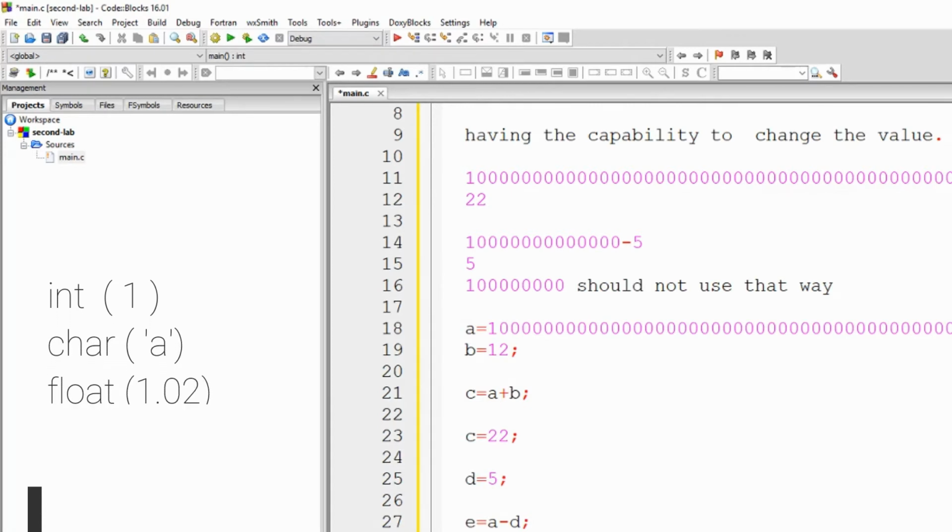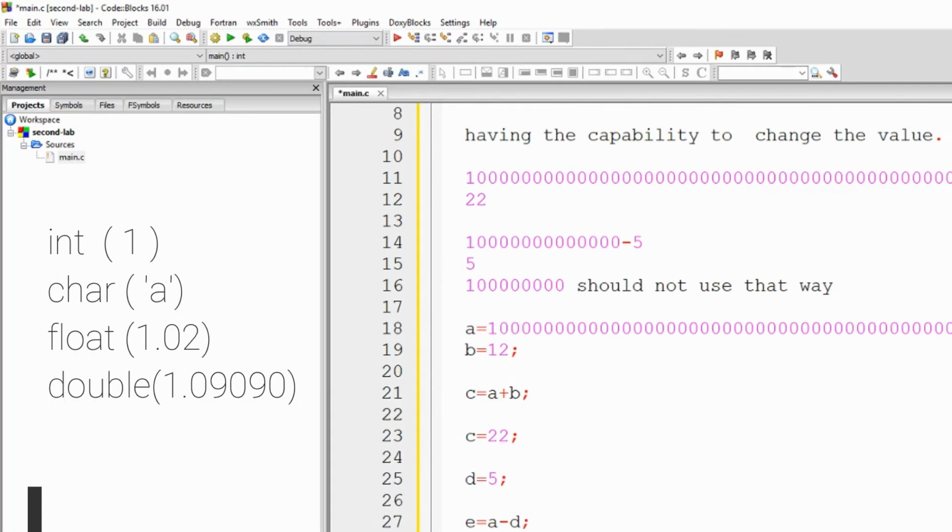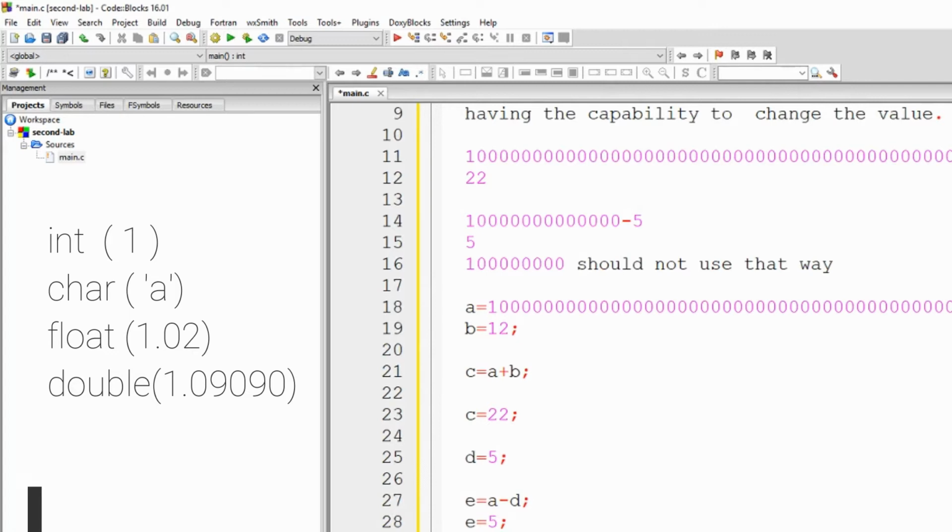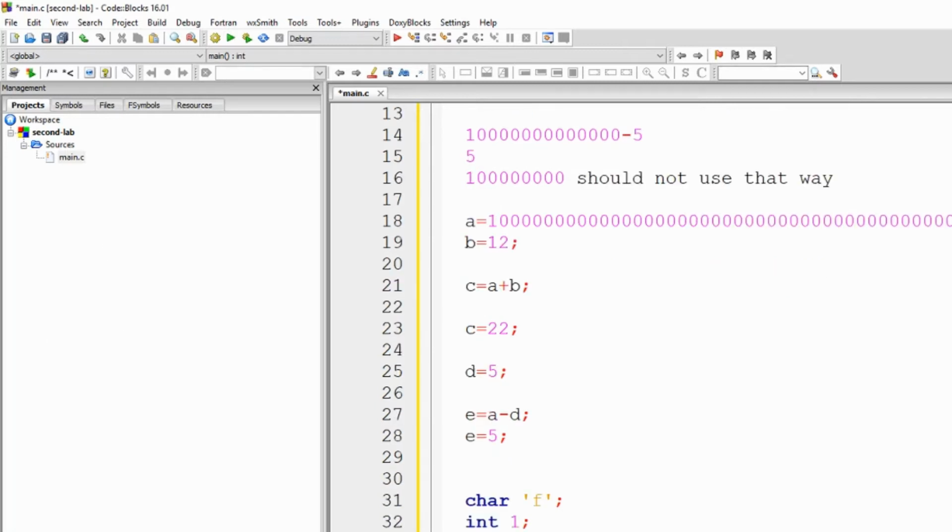Integer is something like a number. Float is a floating point number, and double is also a float, but it is a big number compared to float.